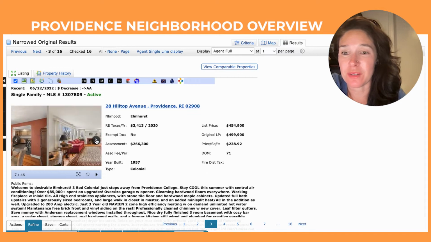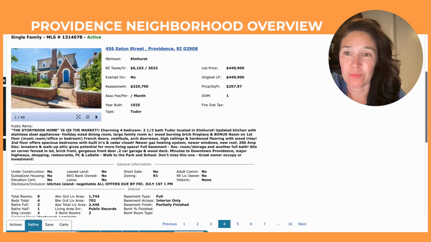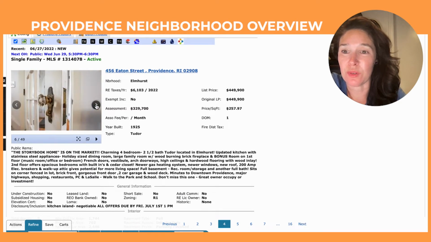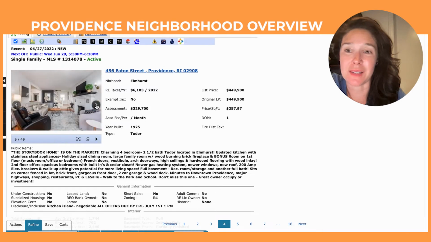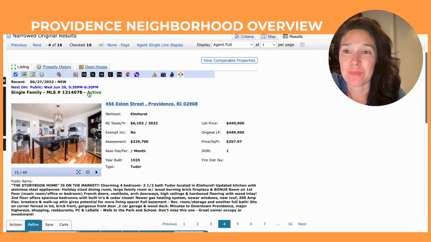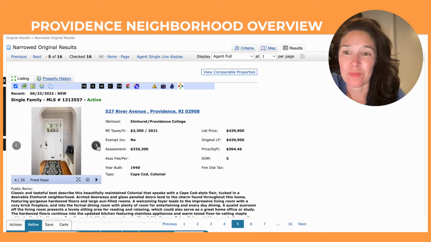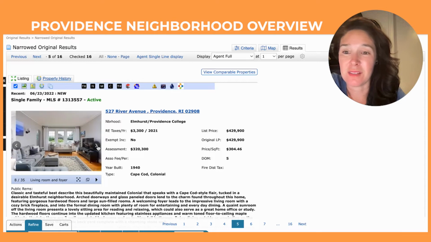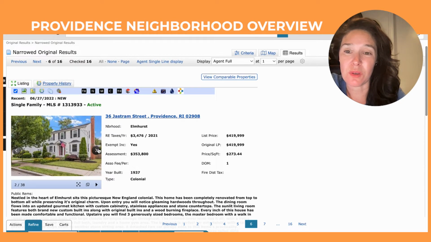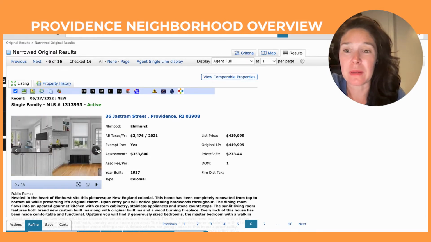Classic colonials. Great little Tudor style homes with all of the classic details that people love. Great yards. So this really shows you, this is what people love about this neighborhood.